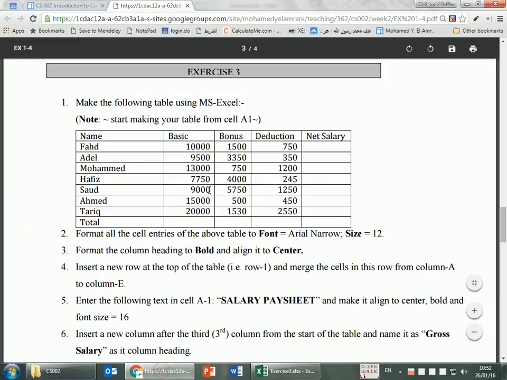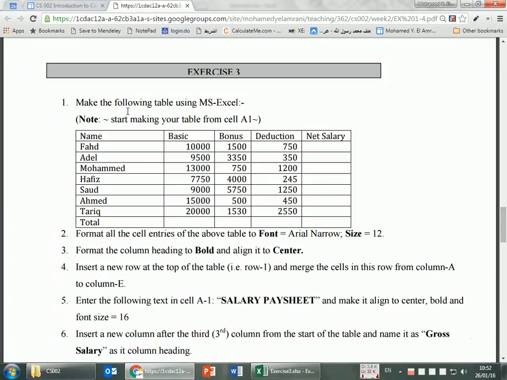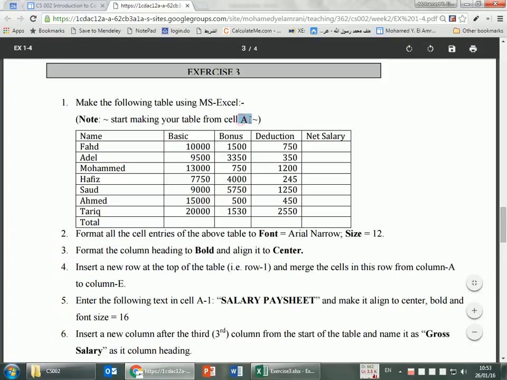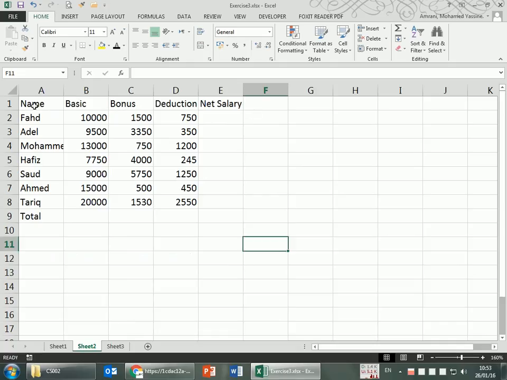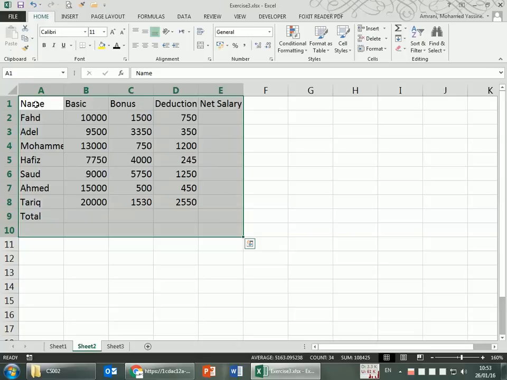So this is the exercise 3 that we're going to be trying to solve. I'm going to be following the steps, and sometimes I'm going to show you some things to do if you got some mistakes. For example, here the first thing that we see is that we need to start from A1, and some of you did not start from A1. How to fix that? If I did not start from A1, obviously I wanted to start from here. I just put the data there. But if you did not start from there, there's a very simple way how to deal with that.